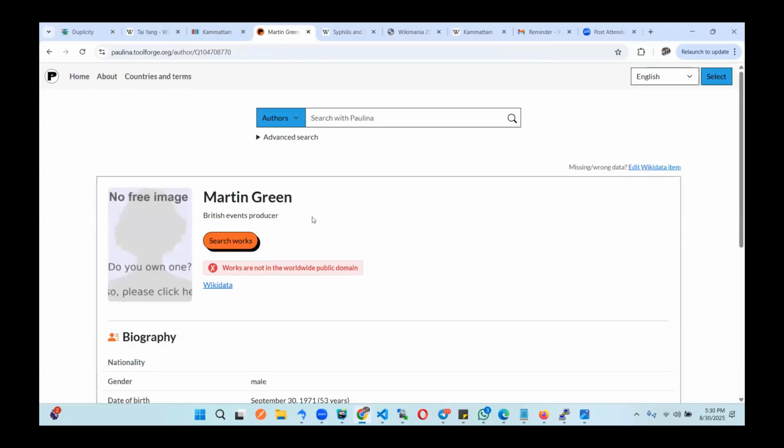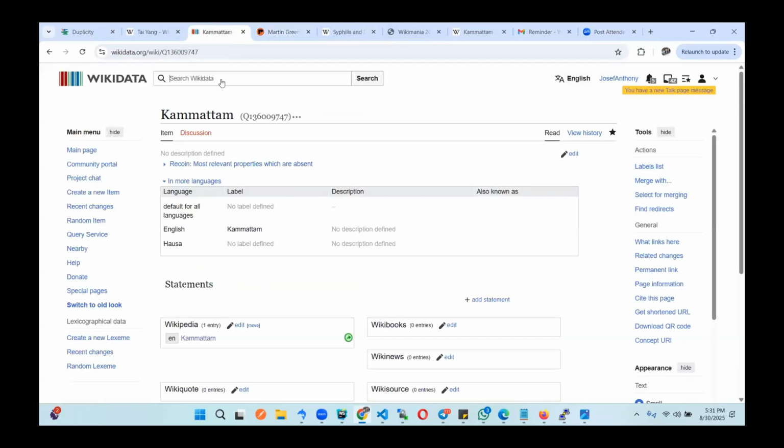So when you click on it, it tells you that this tool now helps you. It tells you that this article only has content in Wikidata, but it's not displaying Wikipedia here. So in order for us to link this very article to Wikipedia, a tool like this tends to recognize both Wikipedia and Wikidata, that this very article is linked. So all you have to do now is come to Wikidata and search for this very article.